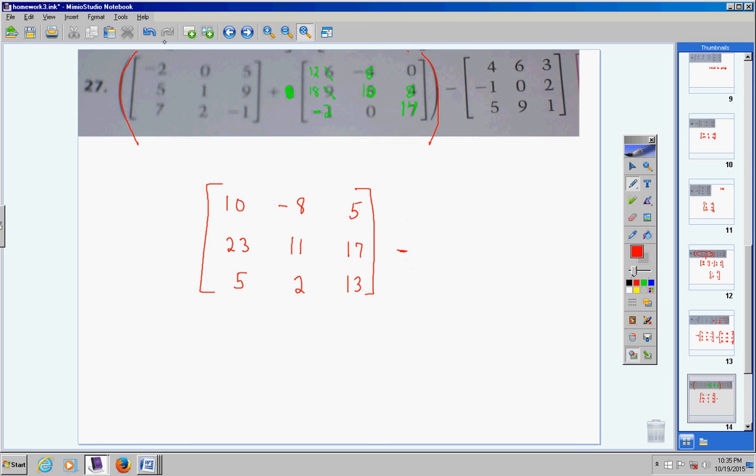Okay, so what I did so far is I took this 2, I multiplied it through the parentheses. Then whatever matrix I got out, I then added these 2 together. So now these 2 matrices here have combined to this matrix. Now bring down your negative sign, and then bring down your numbers within this matrix, the elements or the entries. And here we go. You are more than welcome to leave this a negative sign. I'm going to make it positive and change all the signs inside. That's just how I do it.